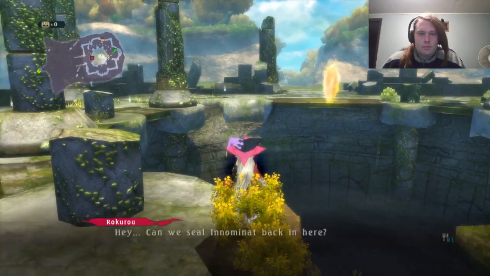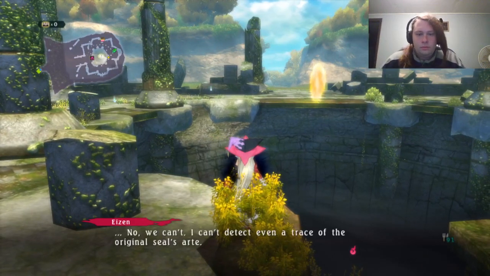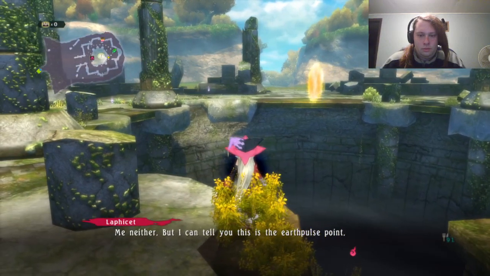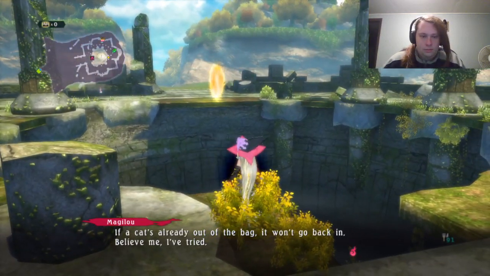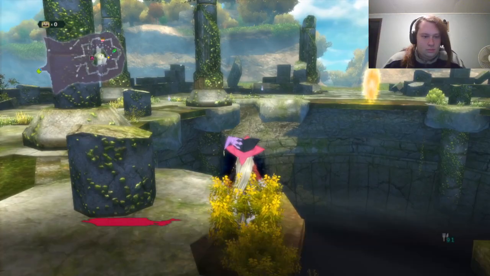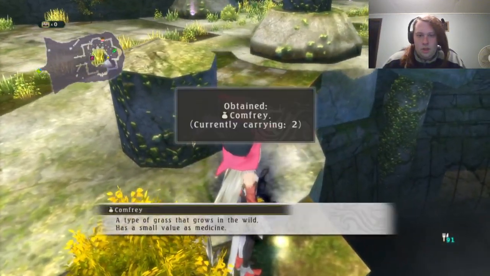Maybe. Hey, can we seal Enominat back in here? No, we can't. I can't detect even a trace of the original seal's art. Me neither. But I can tell you this is the Earth Pulse point. Well, well. If a cat's already out of the bag, it won't go back in. Believe me, I've tried. Even if there was a way to seal him here again, I wouldn't do it. I want to settle things with Enominat my way.